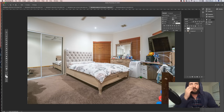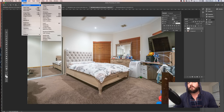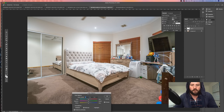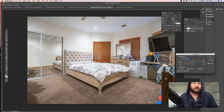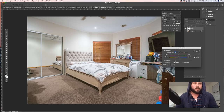Now, this thing here is yellow. We need to fix that up. I'm pretty sure you come into adjustments, color balance, and then... So, I'm running two monitors here. I've got one underneath that you can't see, and sometimes the little toolbar, the tool things, pop up on the bottom one.